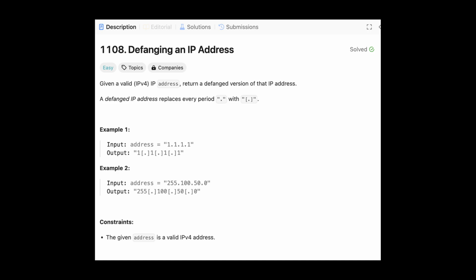We're going to be starting with problem 1, and in order to get the most out of it, we're going to solve the problem in 3 separate ways. Okay, so what is the problem? Well, our goal is to defang an IP address, which is a term used in cybersecurity to describe modifying an IP address so that it cannot be used by attackers. What we basically need to do is modify the IP string so that anytime a dot character appears, it's going to be replaced by brackets surrounding the dot.